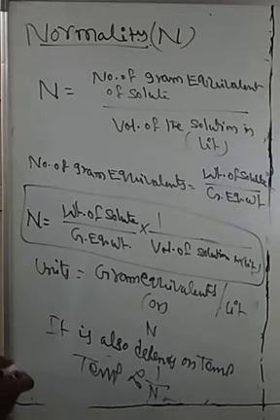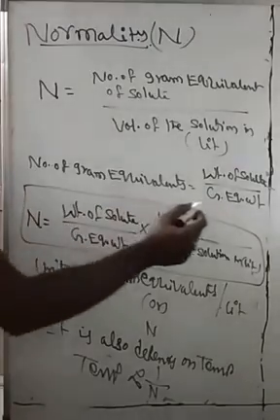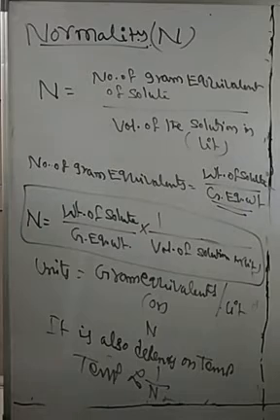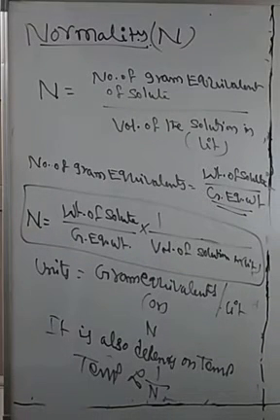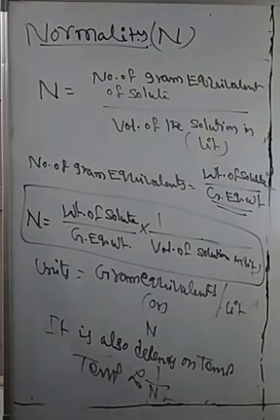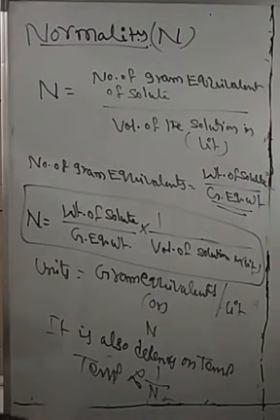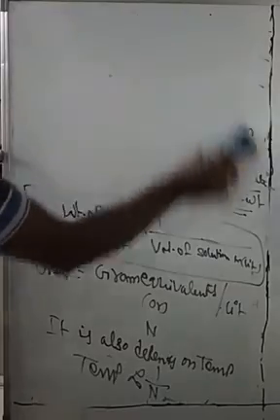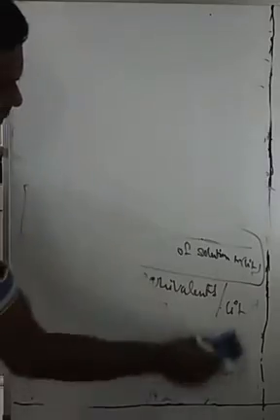So you are using the equivalent weight term. How to calculate equivalent weights? Molecular weight is calculated by the sum of the atomic weights of the atoms present in the molecule. Whereas gram equivalent weight is calculated for different substances using different formulas. So let me briefly explain how to calculate the gram equivalent weight for various substances.